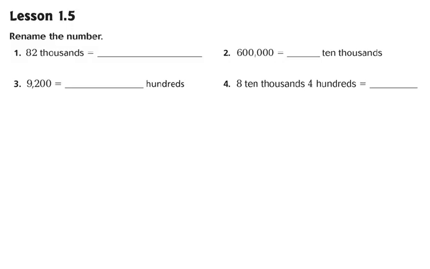When we're renaming numbers like this, we have 82,000s. We talked about when we have these names that sometimes it's easier when we cross out that S and then we read it again. And this we would read as 82,000. And we know what that is, 82,000. We could also look at our 2, and our 2 needs to be in the thousands place. Okay? Let's look at number 2.